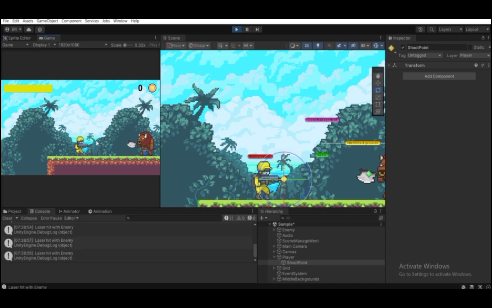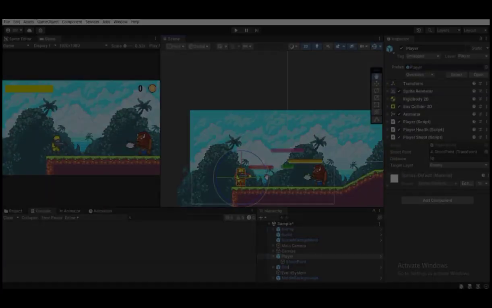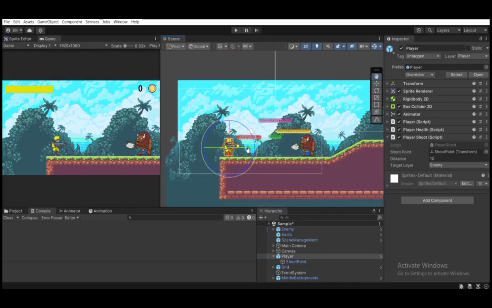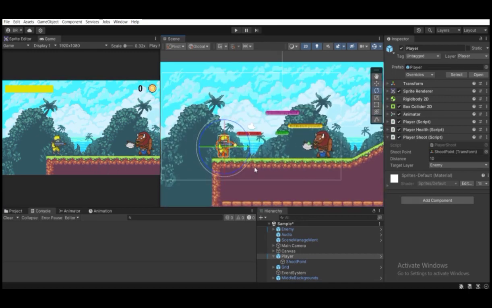As you can see, as many times as I am clicking, the message is printed many times in the console. So it's working, but we are not able to see our ray when I click the left mouse button. We need to be able to see our ray to know if it's really colliding with this enemy or not. We just want to see a visible message for it. Currently the ray is invisible, we are not able to see that.